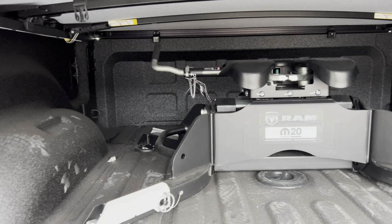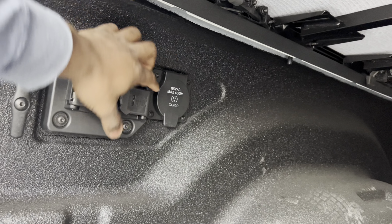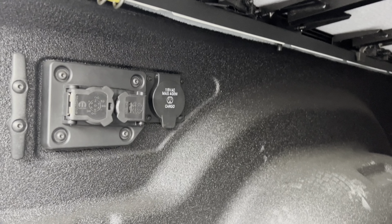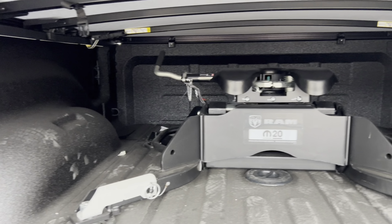And that's the Mopar one. This one, Ram, got some cargo plug-ins and electrical, all that good stuff. That's 115, 400 watts max. Check it out. That thing is heavy duty right there. 20,000. Man.